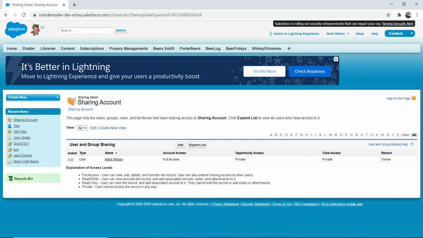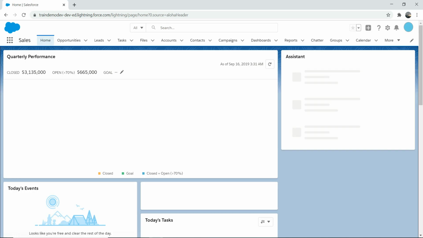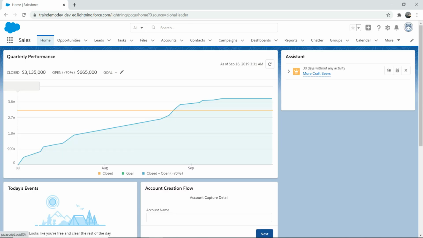Okay, so now how do we do that? It's pretty simple. You need to use the sharing settings to do that. So let's jump in. We're going to go back to Lightning Experience, switch to Lightning. I hope that's clear what I'm trying to say, because you need to understand the concept before you do any hands-on. You need to understand from a business perspective where this will fit in, because this is very important.